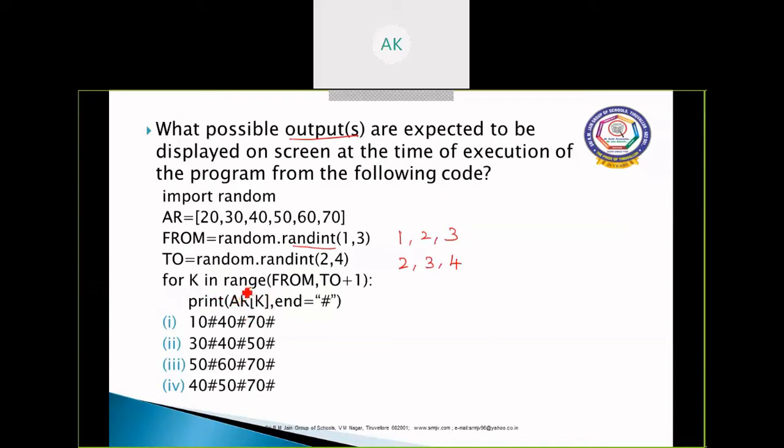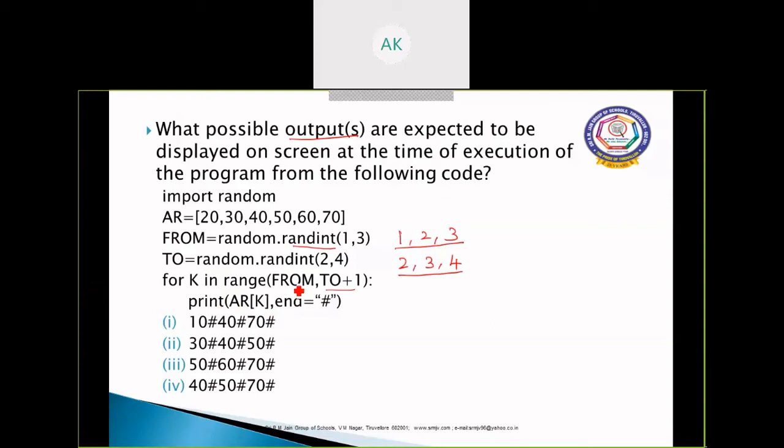Now in a for loop we are going to repeat the steps for printing a set of values, right? So in printing a set of values, From takes the values of 1, 2 and 3, and To takes the values of 2, 3 or 4, right? When you notice the options here, your for loop will be repeated only 3 times, as we have only 3 values to be printed, right? So definitely you can notice that from From to To, that is from the range starting limit to the upper limit, we are repeating only 3 times.